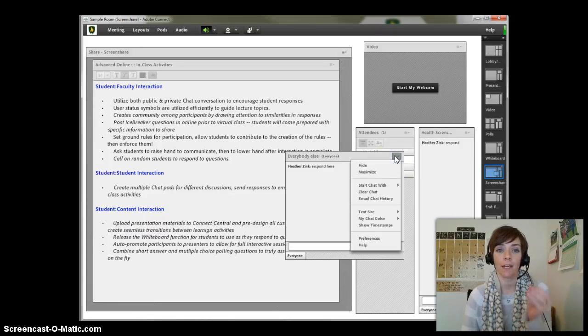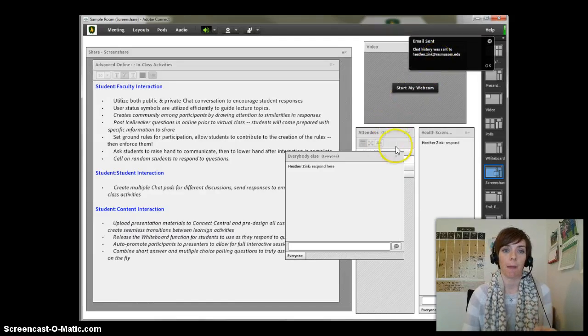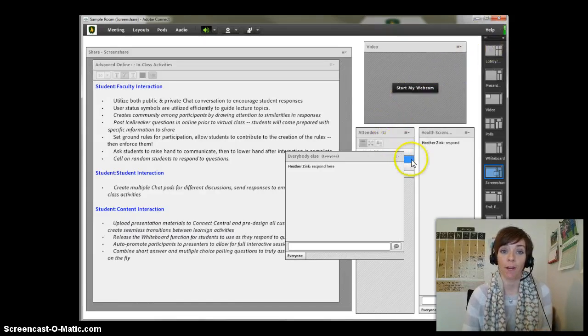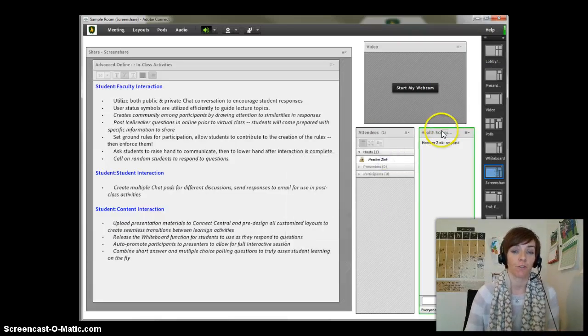But having different chat pods, you can carry on different conversations, capture that, and then email yourself the chat. Remember, you can click on pod options, get all the options for that pod, and say email chat history. Immediately that email goes right up to you. It's just going to pop up in your inbox. So you have a record of that. You can post that in your class. Transcripts, it's right there. These are really great features, so start to use those.